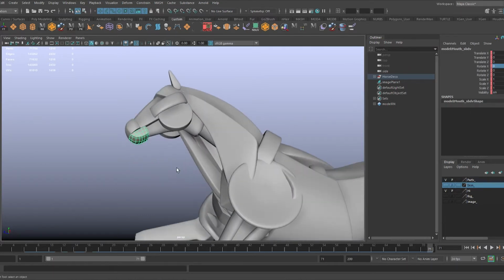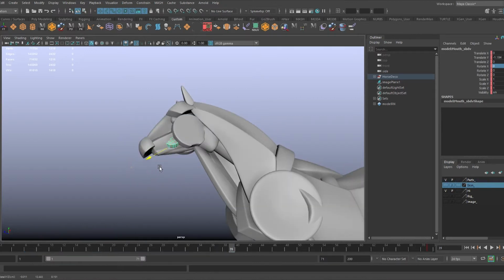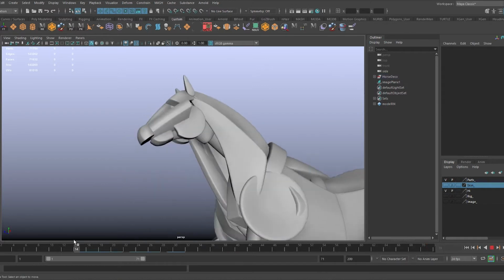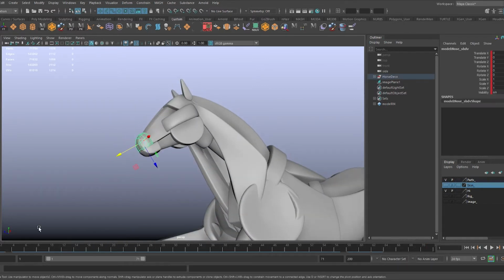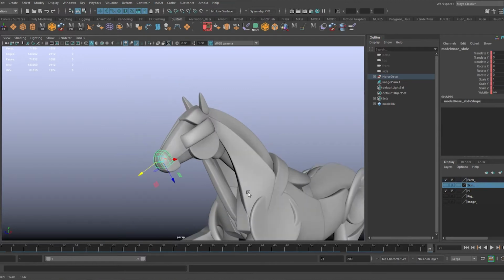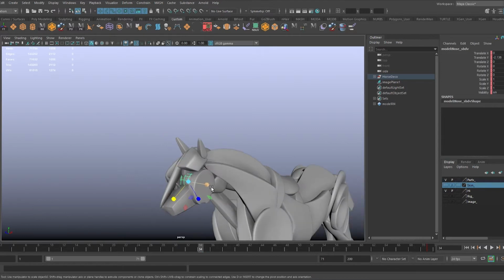So I think this one, maybe I won't rotate it, but I'll have it animate. Same with this one, I think. I'll have it animate.